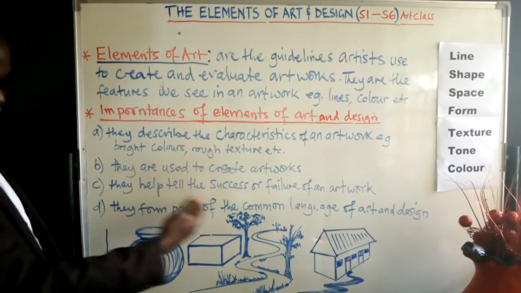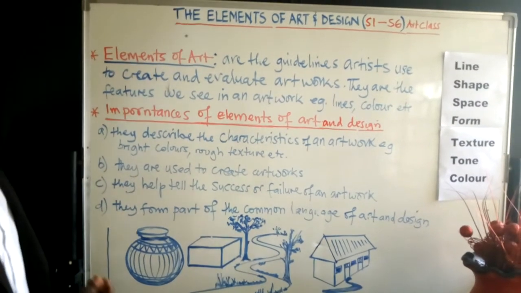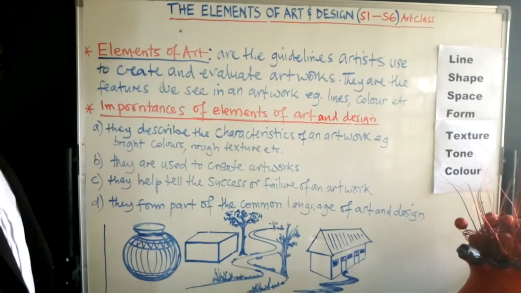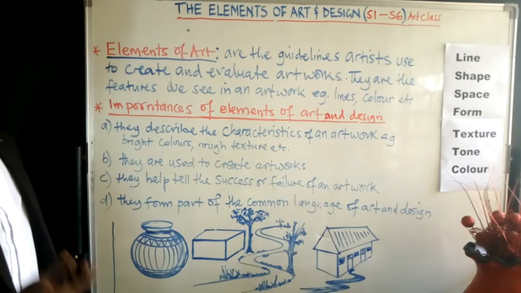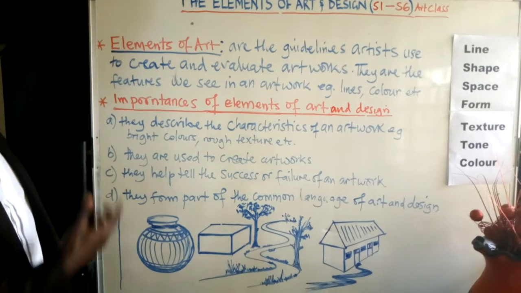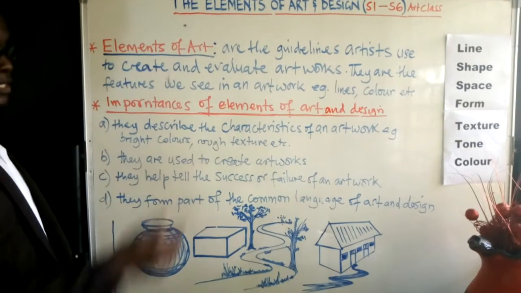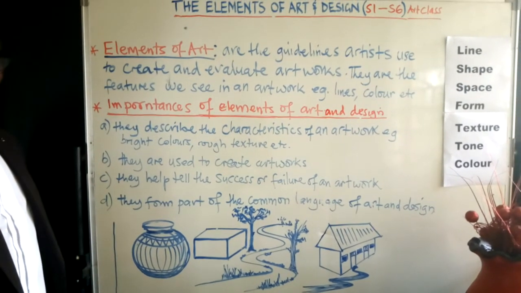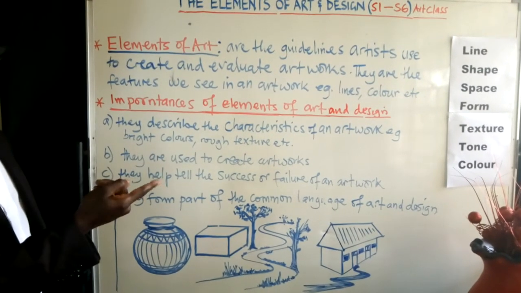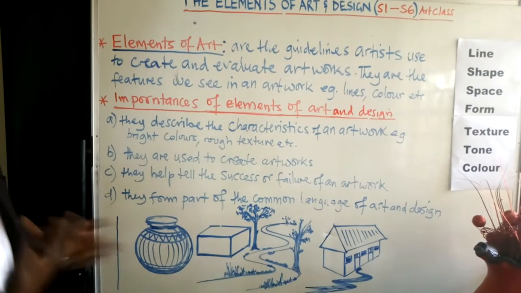Then let's look at space. Space is simply that area provided. It can be between, within, above, below. An artwork, that is simply shape, space. Then texture is simply the surface quality of an object. If you touched it, what would you see? Is it rough? Is it smooth? I'm going to help you understand how to use them when I make a display of the works I have here. Tone is simply the lightness or darkness of a surface or an object. But that one comes because of light. Where there is light, you'll be able to see the dark parts, the lighter areas, and then you see how to utilize the two.